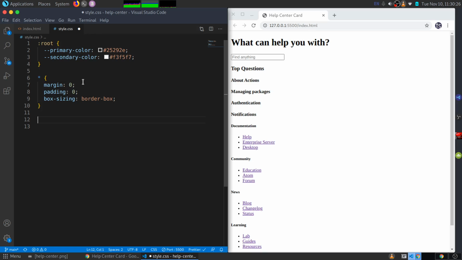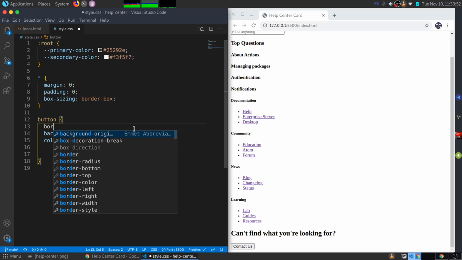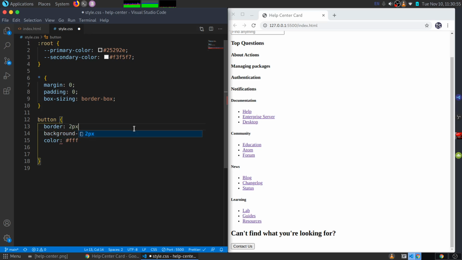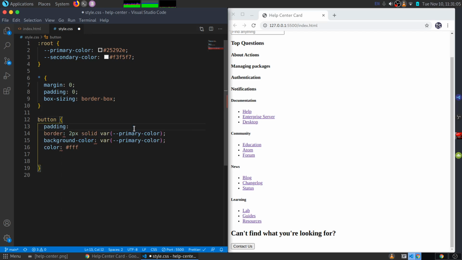Because we don't have images, but we do have one button, I'd like to style it, so I'm going to say button has a background color of primary color, it has a text color of white, and what else, it doesn't have a border. Oh no, let me just place a border for the hover effect, border solid and primary color, and then I'm going to say let's give it a padding of 15 pixels. No, that's too much, maybe 10 pixels on the top and bottom and 15 pixels left and right.